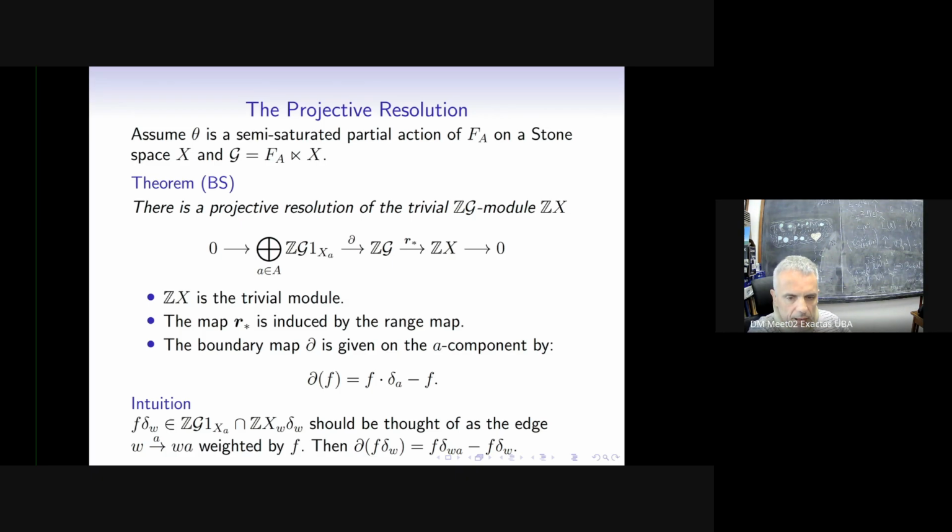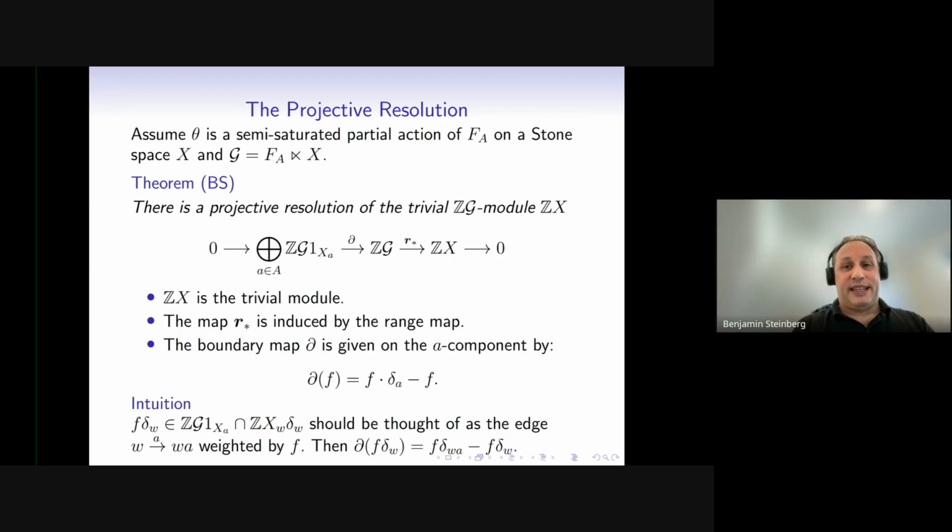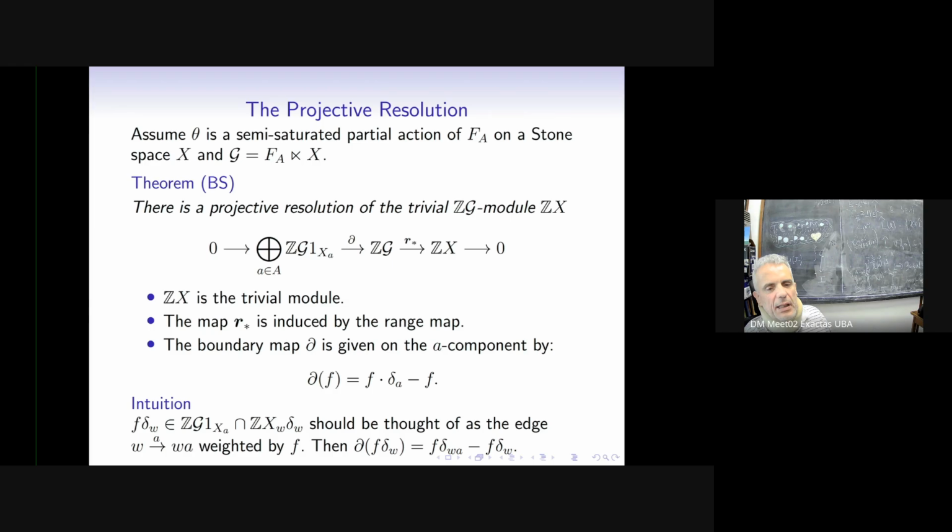So the ring would be Z of X, a ring. Right. Which is also a module over Z of G, and Z of G is the cross product of F_A with my ring Z of X. Yeah, so I thought about such things. Of course, you would have to do semi-saturated, and it's a bit messier with rings. So this would be the idea.